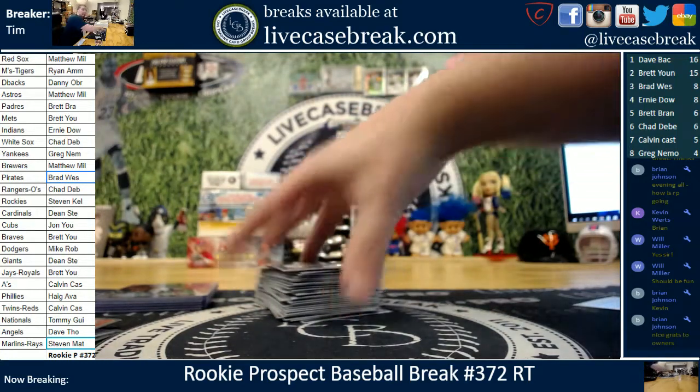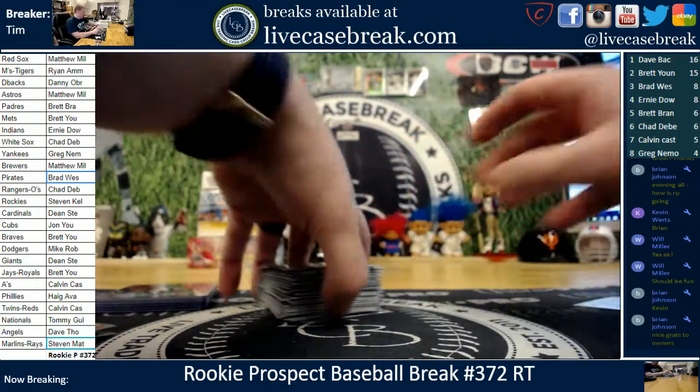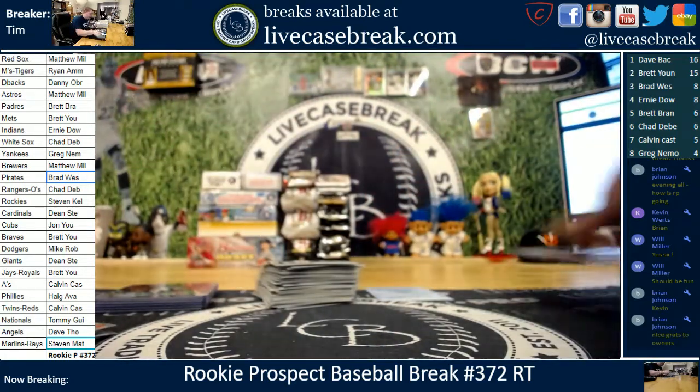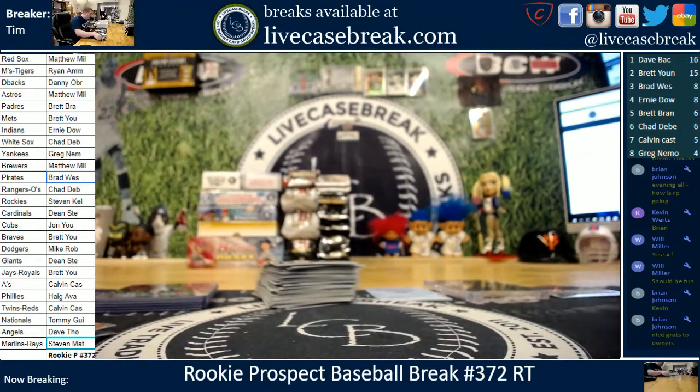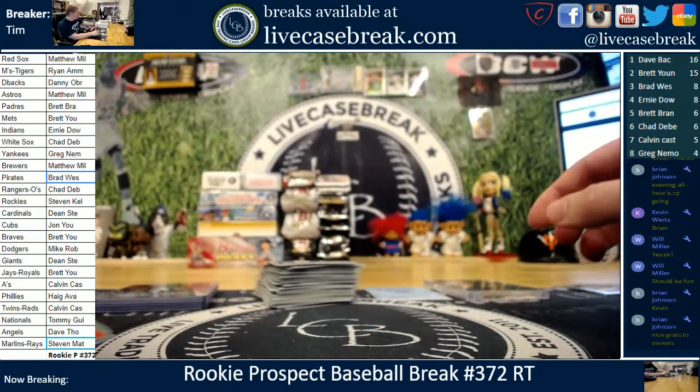Okay, recap for break 372. This was the random teams, as you can see on screen. If there's anything anybody needs graded from this break, please let me know. The only card I have noted so far is the Alvarez Atomic. Anything else, you guys got to let me know by the weekend.